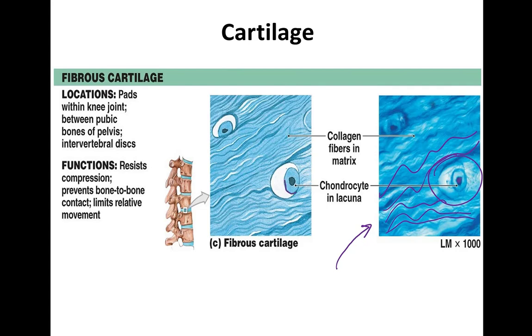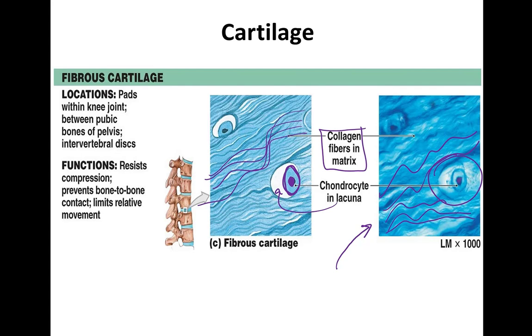The chondrocyte is the blue circle here with the nucleus in the middle, and then the lacuna is this white space around it. It's the same idea. The lacuna is like the cave or the open space that the chondrocyte lives inside of. Now, all of these waves that you see that look like ripples on water, those are collagen fibers woven tightly together in the matrix. Remember, collagen does not like to stretch. It does not have a lot of give to it.